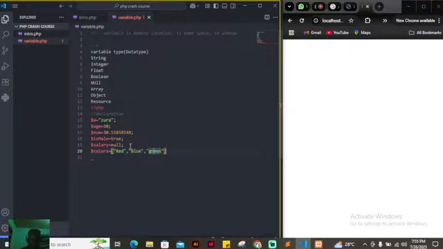Now you see that all these data types that you are seeing here, there's no one that can make me accept multiple items like this. But because this is an array, I can pass in multiple items. So it is also a variable type, or you call it a data type. The next one you will also want to look at is the object. But before we enter all of that, let's see how you display this on your browser.